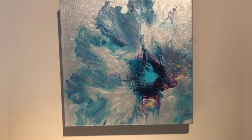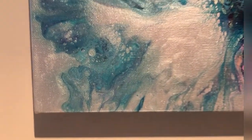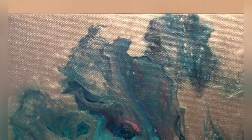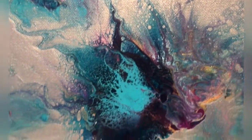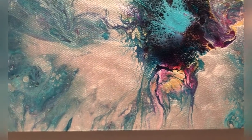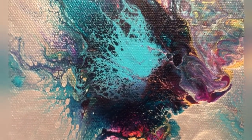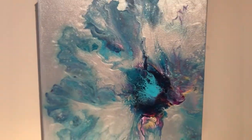Okay guys, here are the dry results. It dried beautifully. That metallic silver, oh, so beautiful. And these other colors are just gorgeous. Look at it pop. Oh, just love it. I just love it. Let's go close. I'm very pleased with the end result and how it dried. I do love it. Let me know what you think.